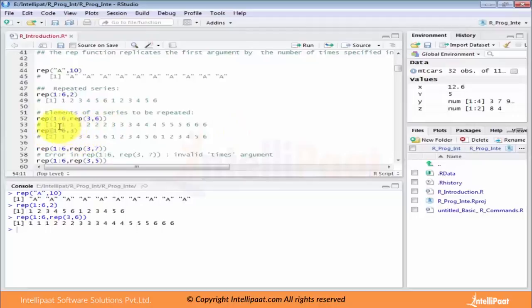Here we are repeating 1 three times, 2 three times, 3 three times, 4 three times, 5 three times, and 6 six times. Essentially, in this type of programming style we need to give the dimension, and we need to write the same dimension which is given in my first case. Now let's see the second case.